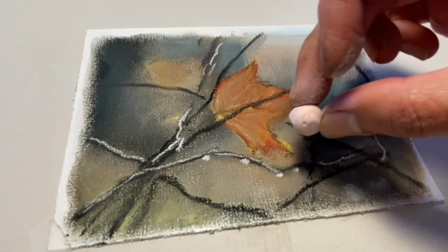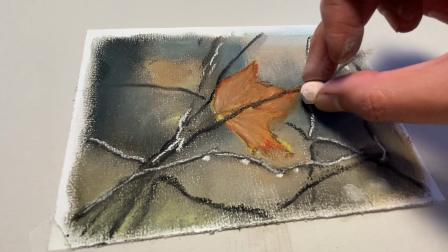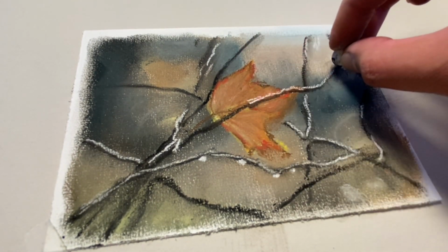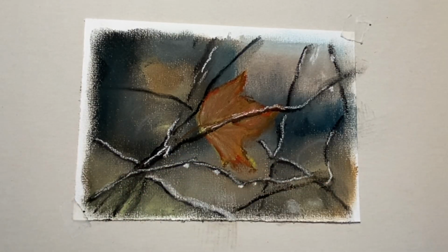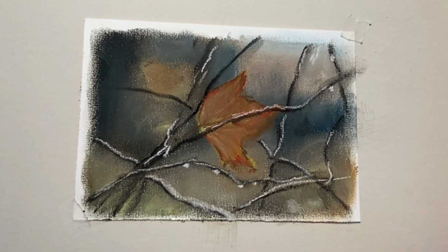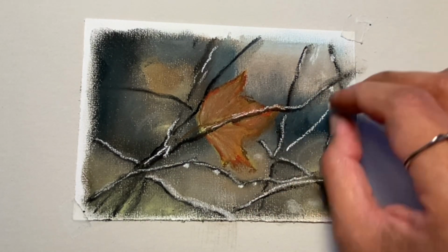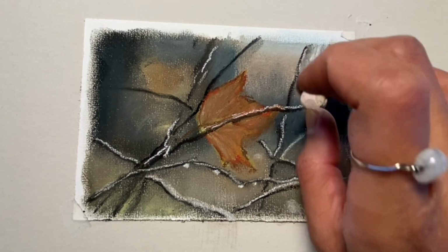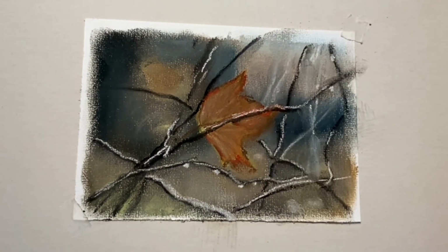Same process, but showing you at a different angle and a close-up view. Some extra scribbles to create an impression of light objects in the background, and a quick blend in of those scribbles to give it a softer look.